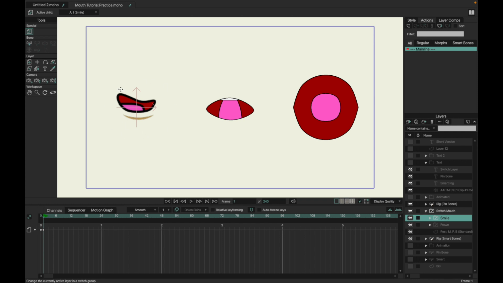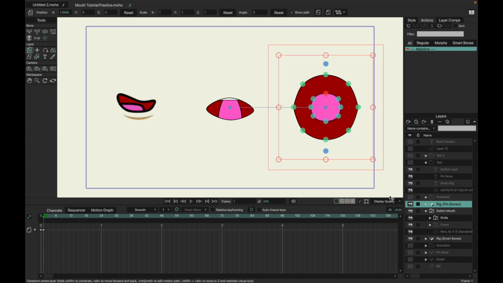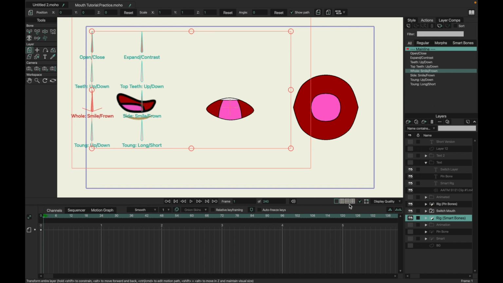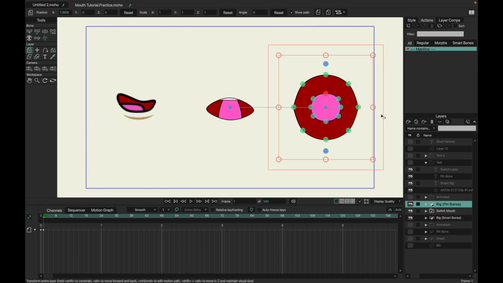I'd recommend a dial because I think it's the fastest, and then you have each character fleshed out right there, and you just have to highlight each character file on their bone layers, and then you just control the mouth. But that's up to you. If you do any of these, the pin bone or the rig, you will have to have a smart rig for the mouth on the main bone layer to control it. Or if you do this, you will always have to go back to the mouth layer to animate it.